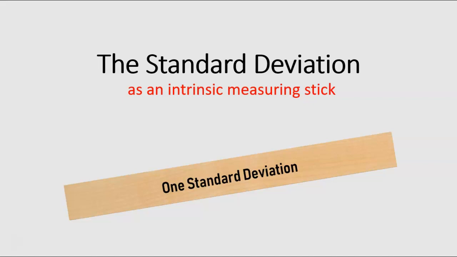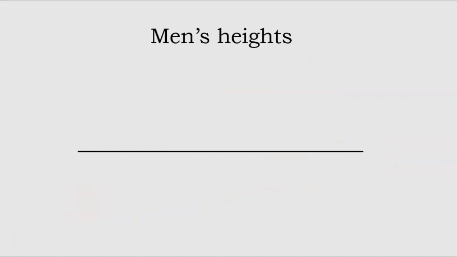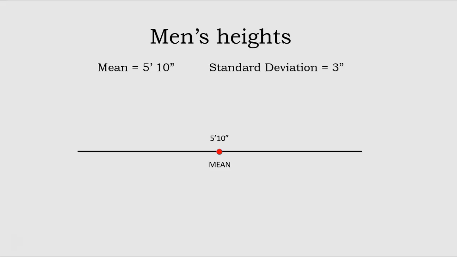Anyway, a few concrete examples should make this clear. First, let's consider the heights of all men in the USA. Now, the mean height for American men is about 5'10". It's actually slightly less than that, but I'm rounding up to the nearest inch to keep our numbers clean. I will put that mean value on the number line. And now to set the scale on the number line, I'm going to consider the standard deviation. Well, the standard deviation for men's heights in the US turns out to be about 3 inches. So the average American man, we might say, is about 5'10", give or take 3 inches.